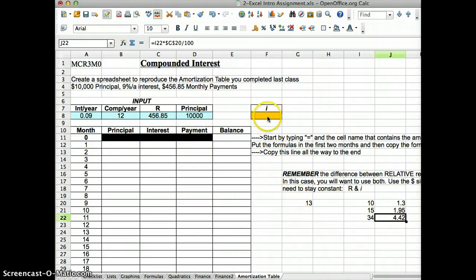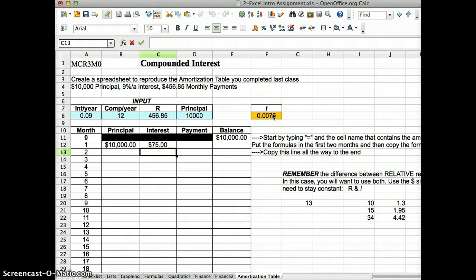So how is it going to be helpful to us? Here I'm going to say equals for the I, it's going to be the 0.09. It's already been put in decimal, so I don't need to divide by 100, divided by compounded periods per year, which is that one over there. I'm pointing with my finger instead of using the enter. That's my I. My previous balance, well, I'm going to say this is equal to this number over here, and that will be it. Now my next balance, well, that's equal to the previous balance. My interest is going to be equal to this times my interest, which is this one.